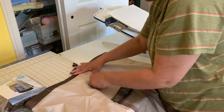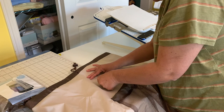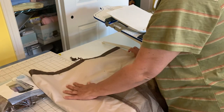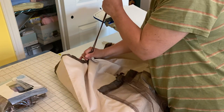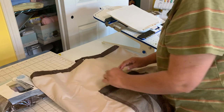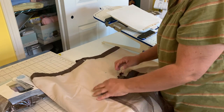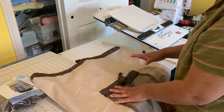So I'm going to put that right back where I want the name to be. I want it to be somewhere in here. I don't want it too much on the top because you have to remember that they kind of crunch it up. So I want it a little bit above here. I think right above the pocket. So I think this is going to be a perfect spot and it's going to be about 1.5 inches.